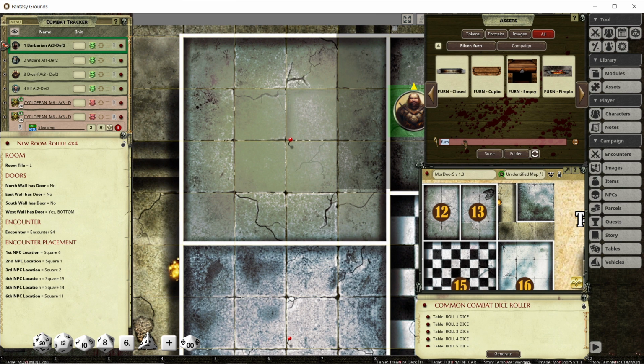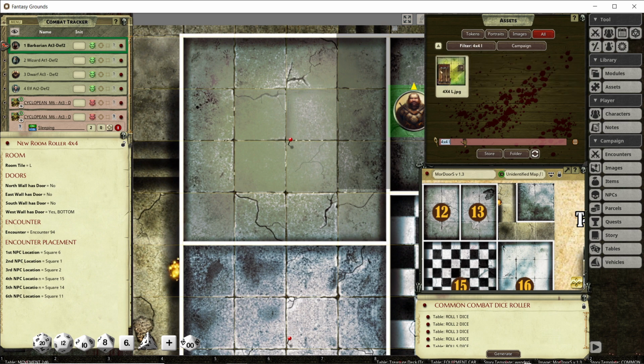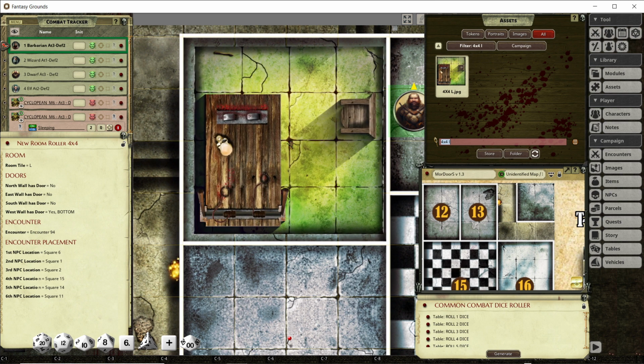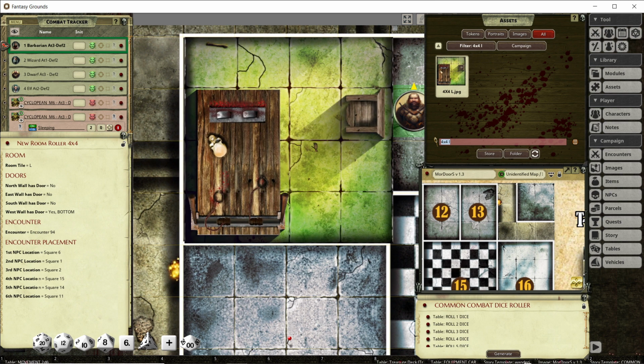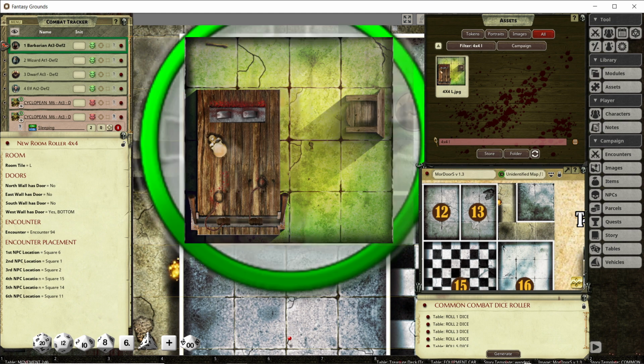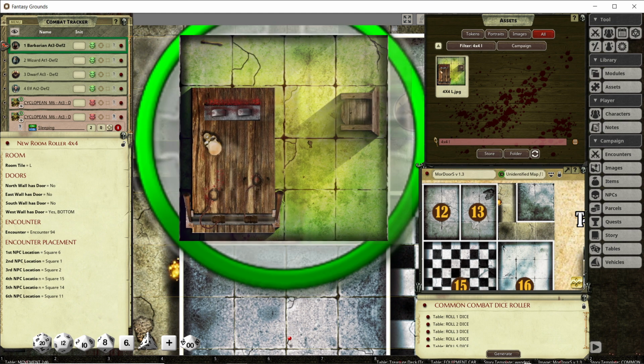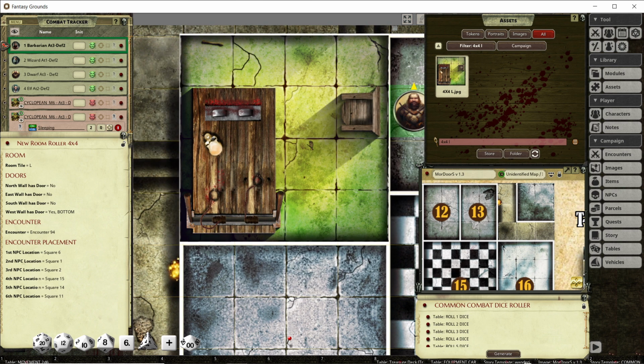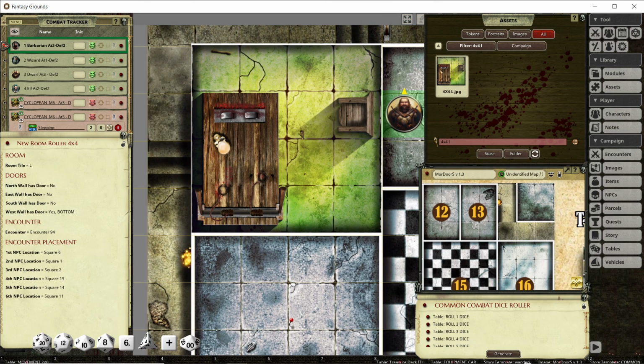I'm going to go over to our assets and I'm going to type in 4x4 L. Press enter and up it comes. So we're going to hold down the left mouse button and drag it onto the center of the pin. Hold down Control and scroll up on our mouse wheel to make the room bigger. Now we can finally adjust where that goes by holding down the left mouse button again and just moving it around. So now we have a good sized room.